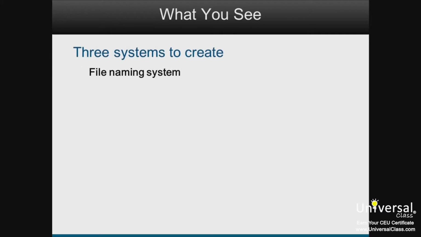Now let's talk about the second aspect of managing your site, or what you see. You'll want to organize what you see as talked about earlier in this lesson. You'll want to plan this out before you ever start designing your site so you can organize pages, folders, and files easily as you design the site. You'll want to create these three systems before you start designing your site. A file naming system. This will be how you name files. If you're naming images, you'll want to decide on how you're going to name the images. Maybe you'll want the images to match your page names.